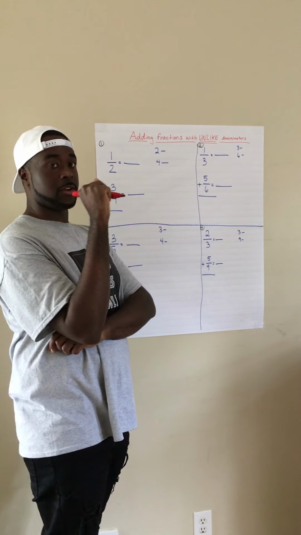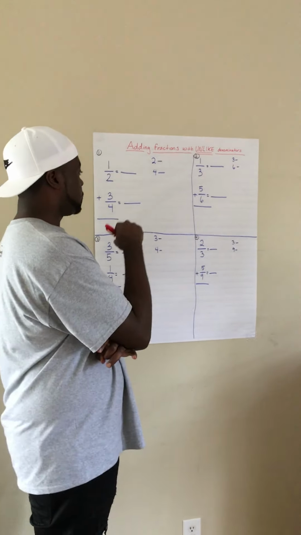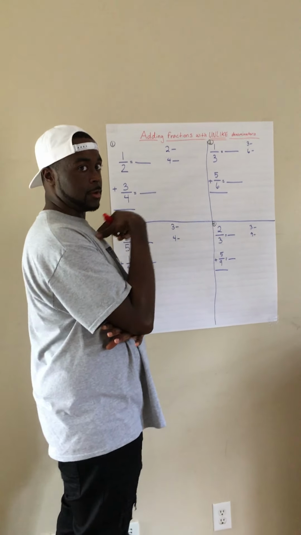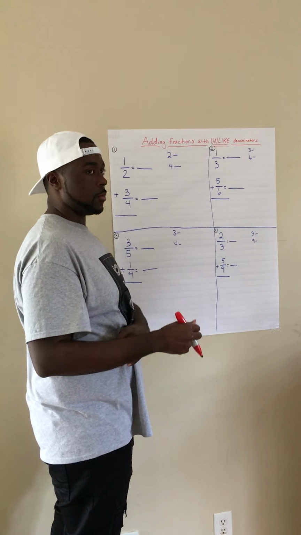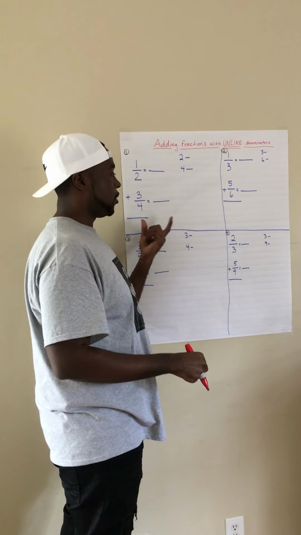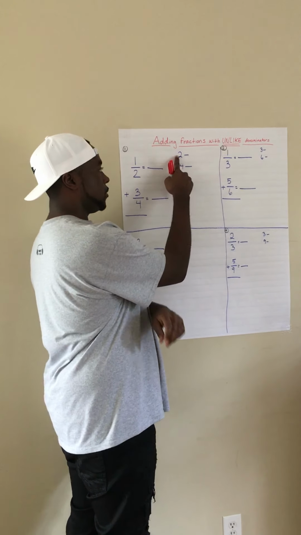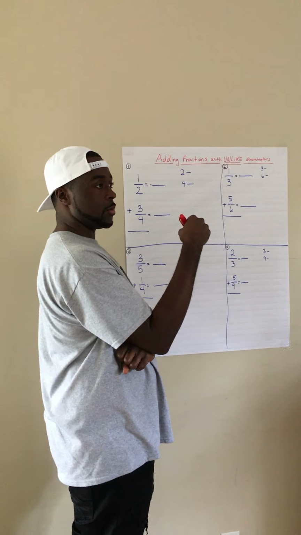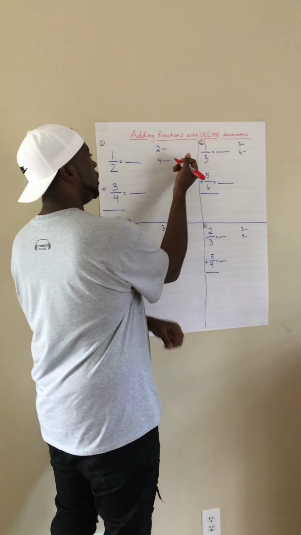If you watched the last video, I walked through step by step how it's done. So now we have to find a common denominator between 2 and 4. To find a common denominator between 2 and 4, we have to find a common multiple between 2 and 4. So to find multiples, we're going to find all the multiples of 2 and 4, and we're going to find the least common multiple in both pairs. So let's start over here.